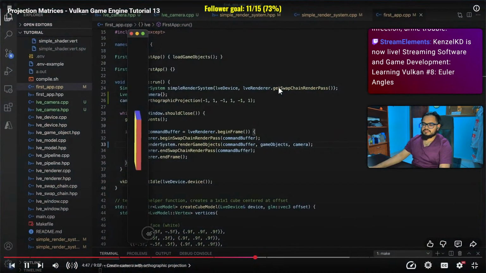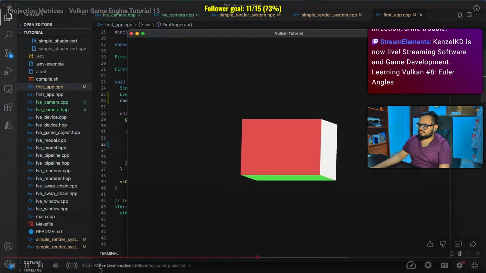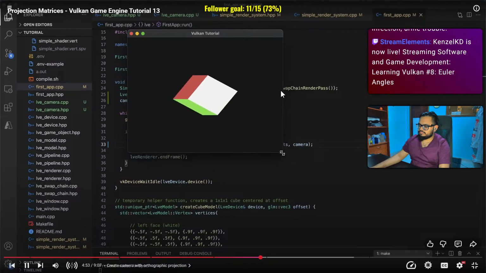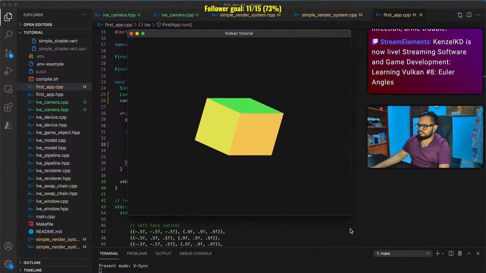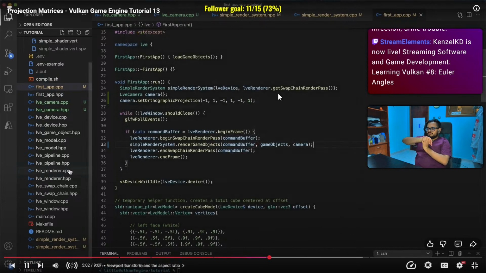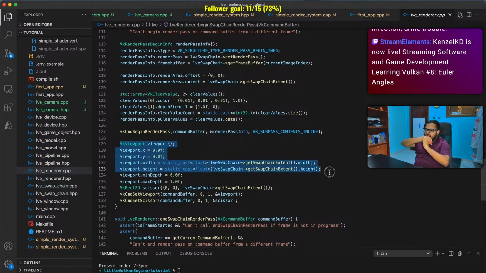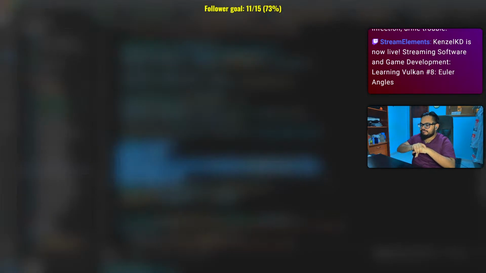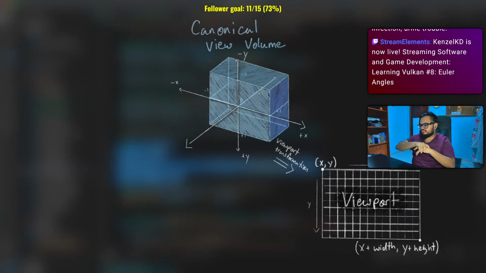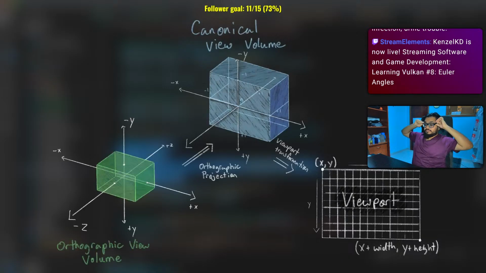Something I'd like to point out is how the cube stretches and squeezes based on the window's dimensions. This is because the viewing volume is a fixed size, so we always map a square viewing volume to the window using the viewport transformation. I first talked about the viewport transformation way back in tutorial 4. As a bit of review, the viewport is a fixed function vertex post-processing transformation. So this transformation is automatically applied following the vertex shader, mapping the canonical view volume to the region of the target frame buffer as specified by the viewport.